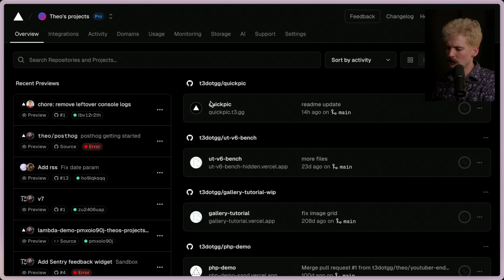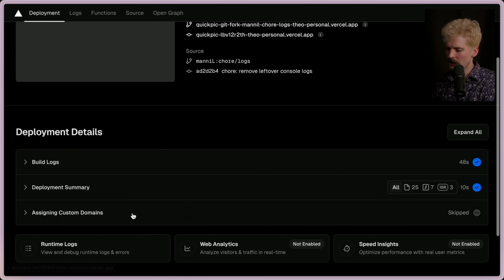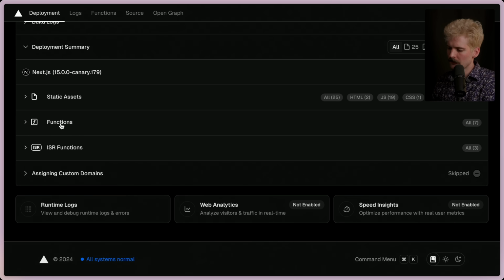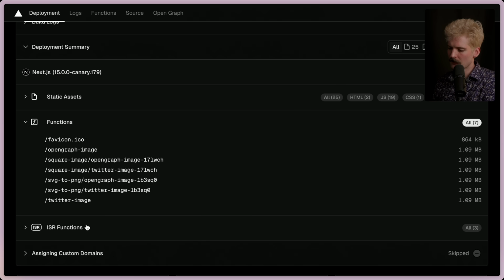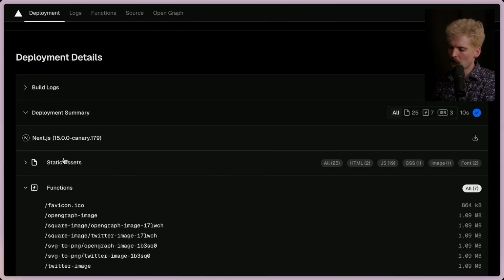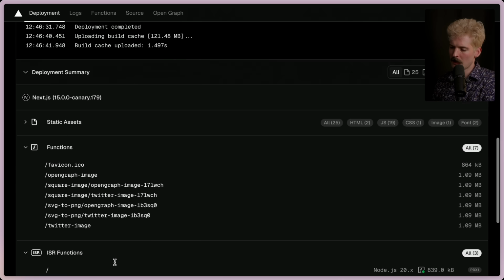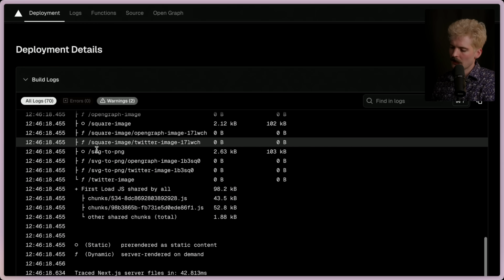So we'll hop into QuickPig, which is a service I just put out. And in here, we can take a look at the deployment summary and see what got deployed in what ways. We have the static assets, the functions, and the ISR functions. And it tells you which does what. The more important thing that's a little easier, in my opinion, to understand is in the build output, it shows you here each route and what it means.